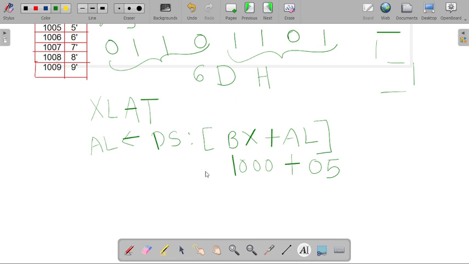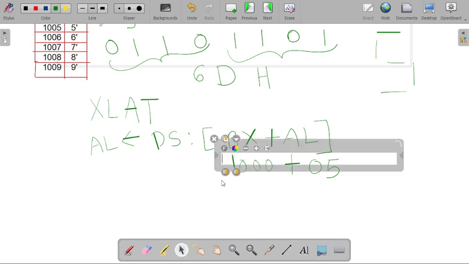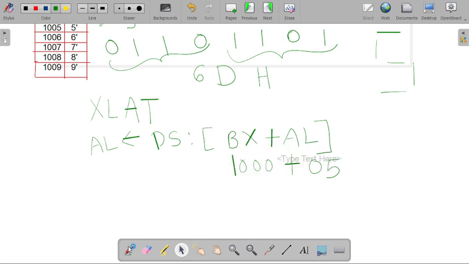Whenever you are adding here 1000 plus 05, that time you get here 1005 in our memory location, and this memory location is now pointed by our data segment, and that will be stored in our data segment register.